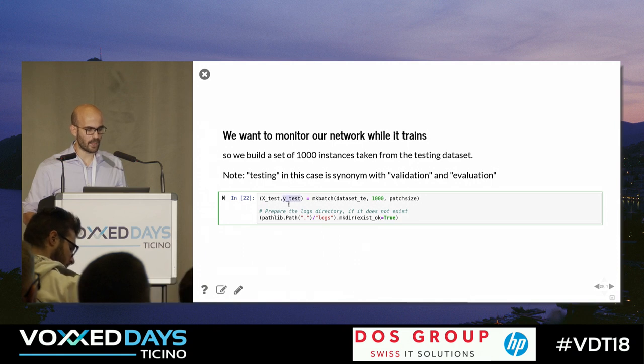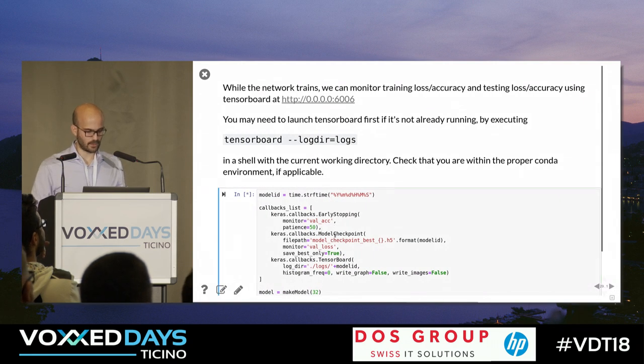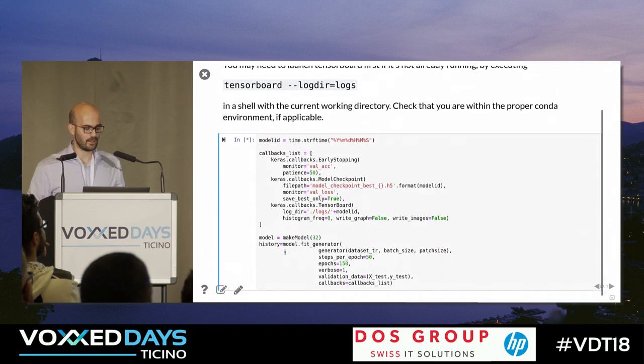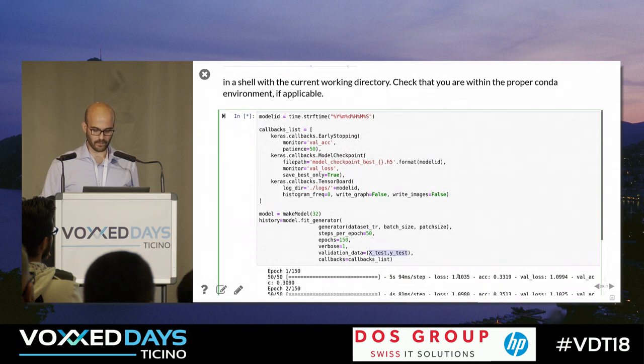I put it in these two variables. X means the images and Y means the answers, so the true classes associated to each of those images. And then we just start learning. Okay, so the line that trains the neural network is just this. We build the neural network here, and then we train it with this line of code. We pass this data in such a way that after each epoch, so after every time the neural network sees all of our training data, it will check, just check without learning anything, whether it is performing well on this data or not.